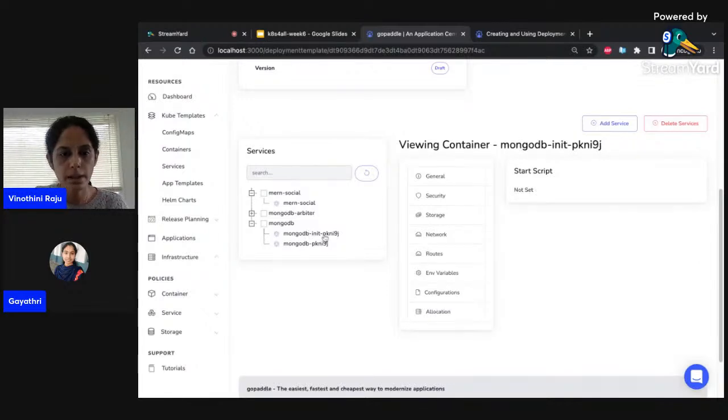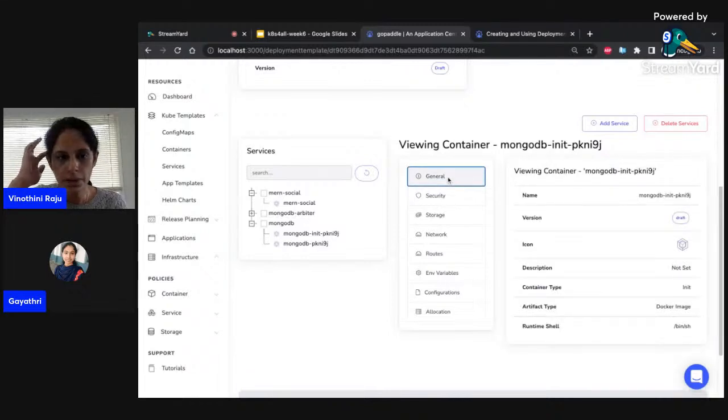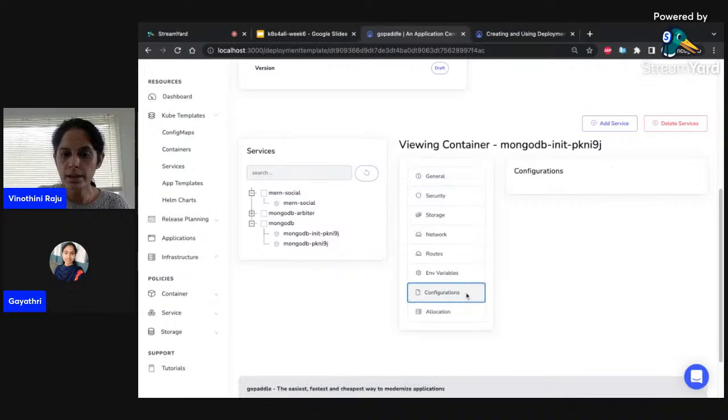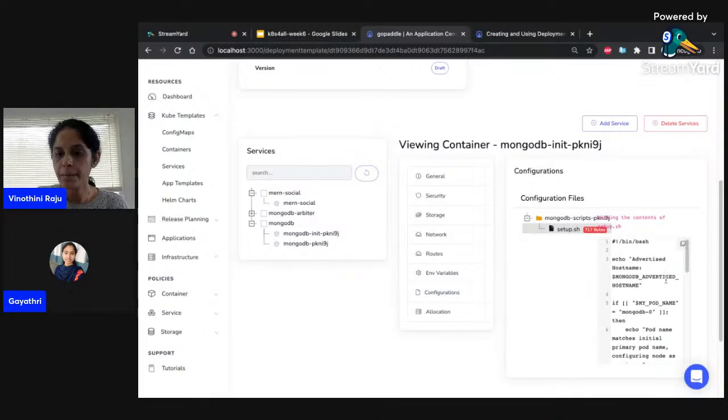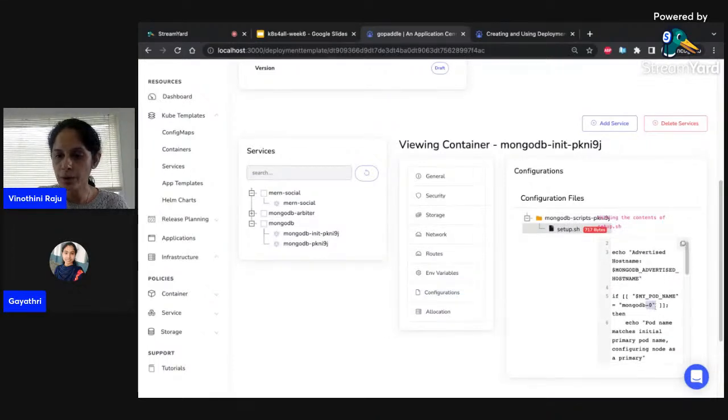And you have the init service. The purpose of this init service is to initialize any new replica that comes up. You can take a look at the configuration. It has an init container with a start script. What it does is look for the name of the pod.